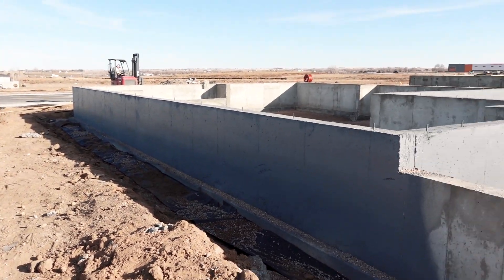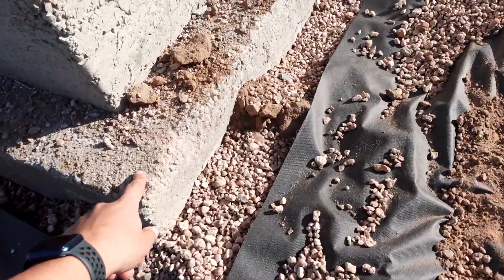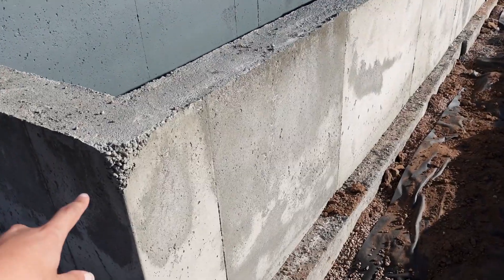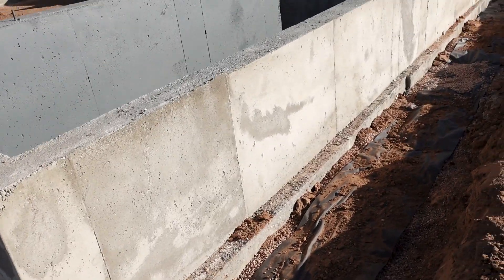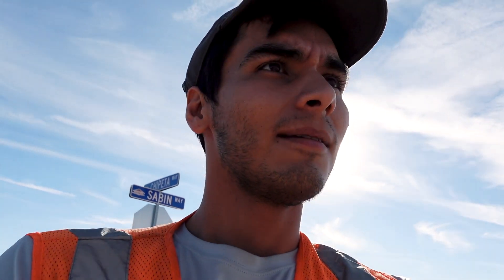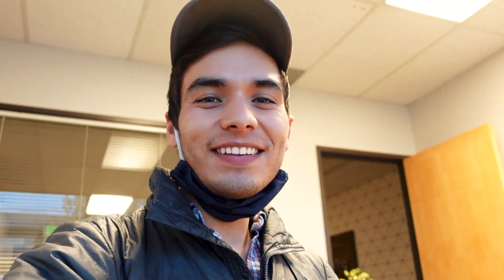So we're back at another inspection. Here you can see what a finished foundation looks like. This is the footing — this is what we saw in that previous video — and then they build these walls right here. The main purpose of a foundation is what the house is built on top of. That's kind of a basic overview of what it's like to do inspections as a structural engineer.